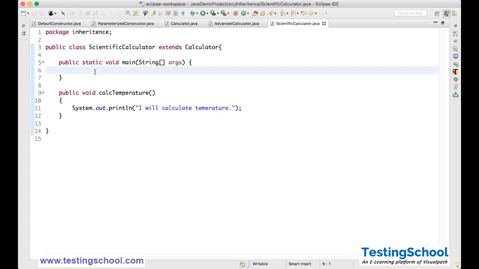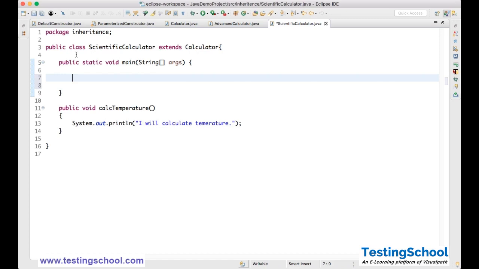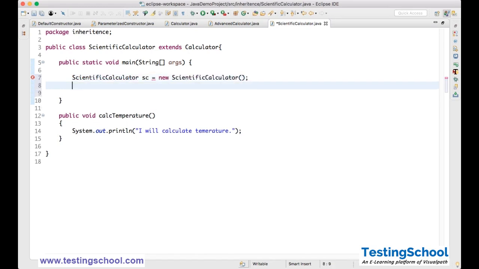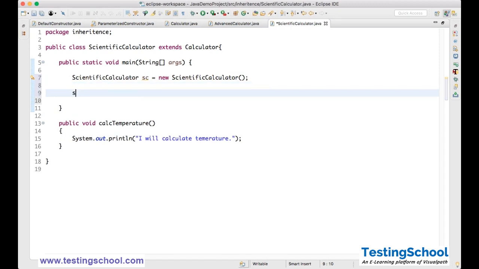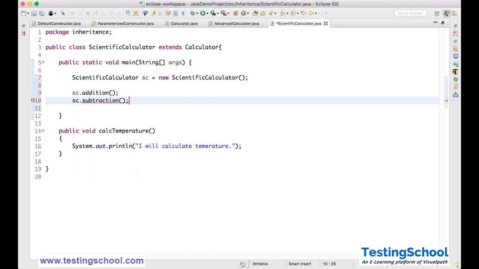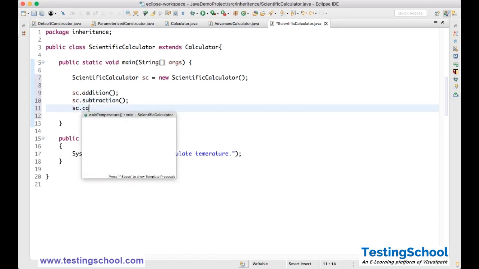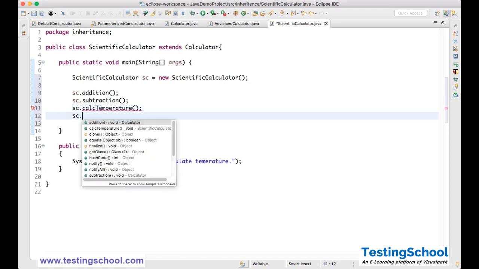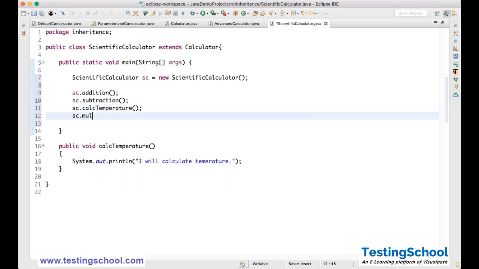So what I'll do, I'll create an object for this. SC is equal to new scientific calculator. If I say SC dot, I'm getting addition, SC dot, I'm getting subtraction, SC dot calc temperature.